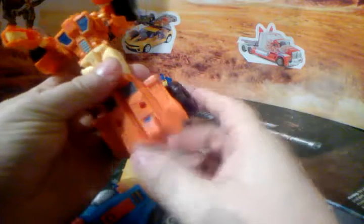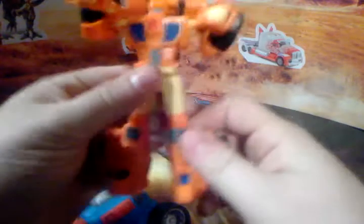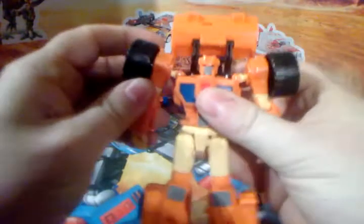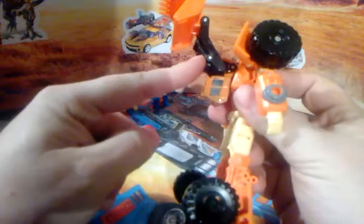Fold out the toes. There you go. Split. Yay! Flip out the hands. Rotate them down. Awesome. Right. Now this bit, there's actually a hinge there. So you fold the scoop off. Hey! I just fold this whole thing down, and it goes really nice and tight up against the back.